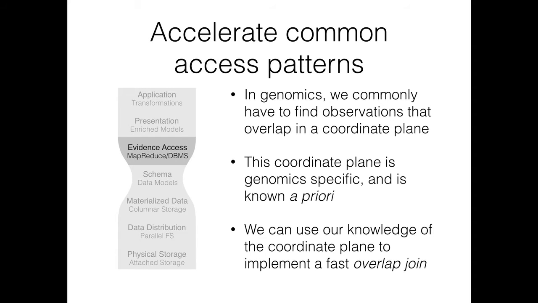So once we came up with this schema, one of the big things that we realized is, well, we were talking about how a lot of processing in genomics relies on this abstraction where the genome is a coordinate space and we align to it. So we said, okay, we have Spark. Spark is pretty performant for most things. There's actually a lot of genomic processing that you can do with just map, filter, group by. But if you start looking at more advanced tasks, we can really accelerate some of them. So one of the big things that we did was we came up with specialized join strategies.